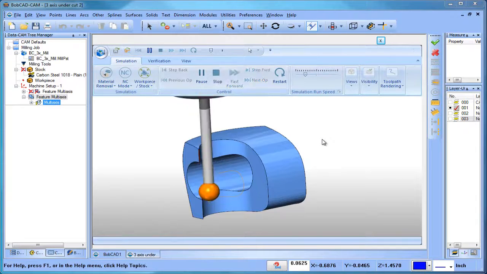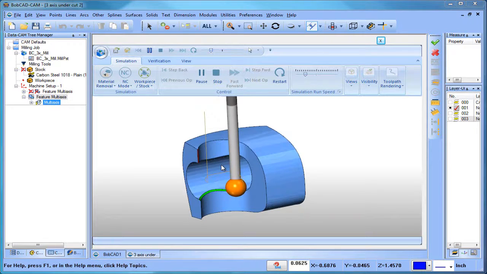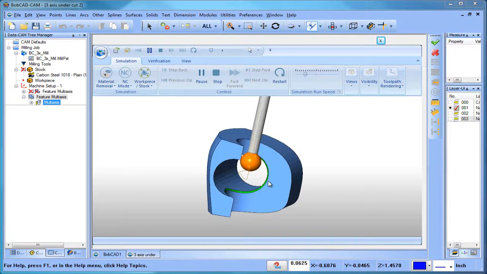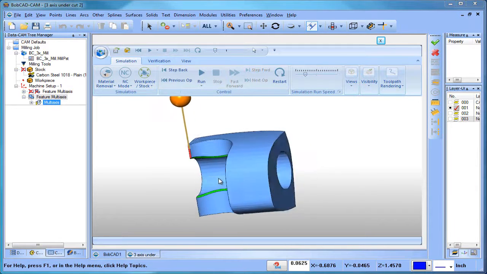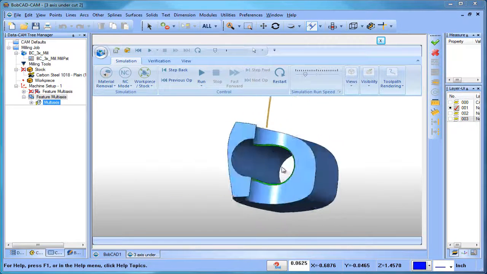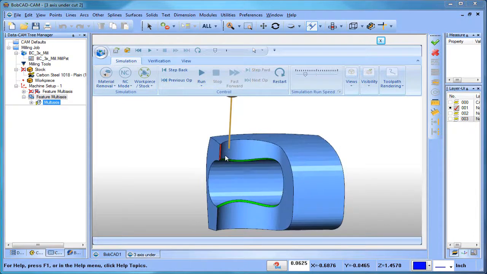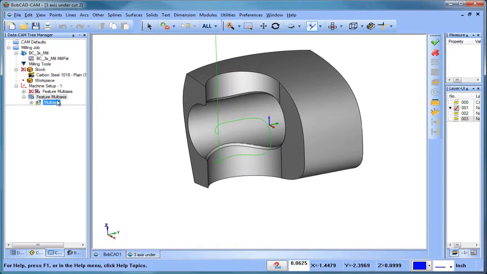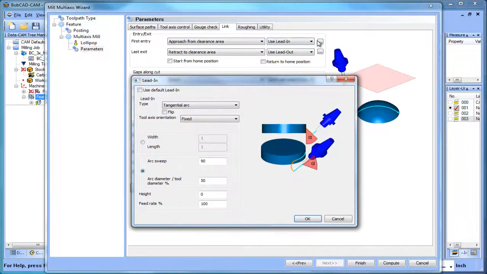So here we can see the tool is going to come down. Looks like I have a little bit of a clearance issue, so I can adjust my lead a little bit more to make sure to miss that edge. But you can see how it's driving along with the top of the ball there and working along and cutting this surface here. So a very powerful toolpath strategy, allowing you to machine very complex curves and undercuts. And again, this is morphed between two surfaces. Now, we did encounter a gouge here when the tool came down, so we can come in and look at adjusting our leads. We also have a gouge checking that we can use as well.